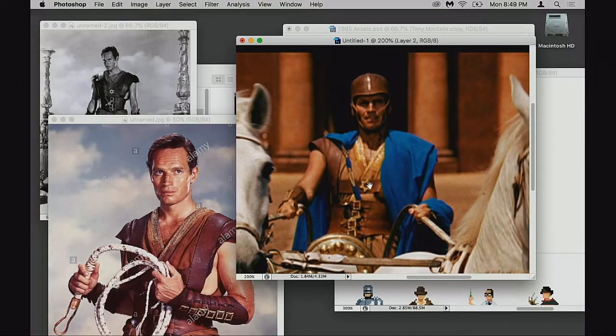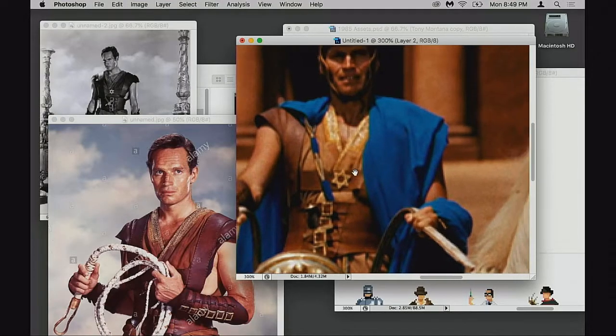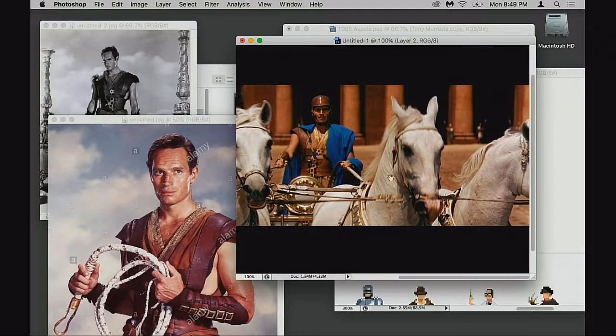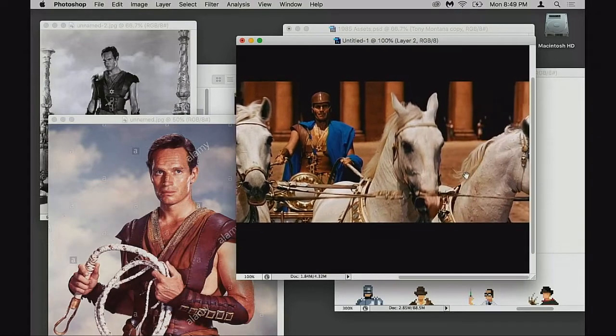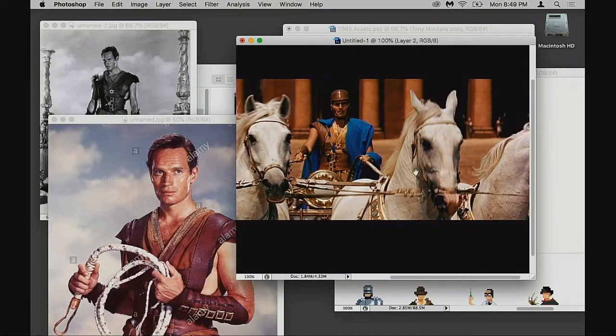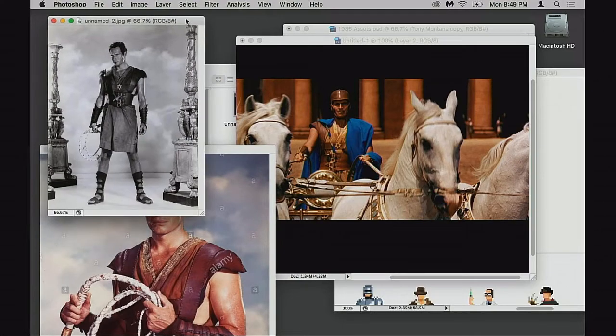He even wears the Star of David to represent his people. He's got those beautiful four white horses that were given to him by another prince in the story, at least to race.